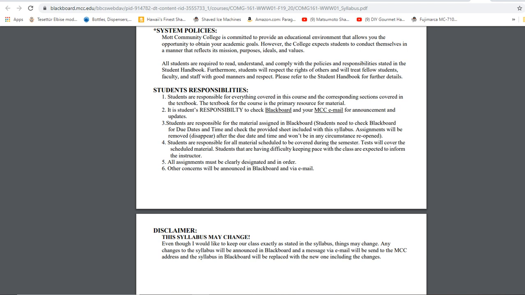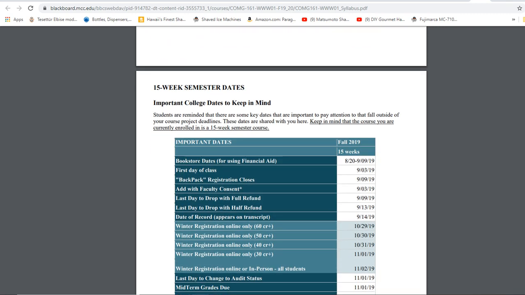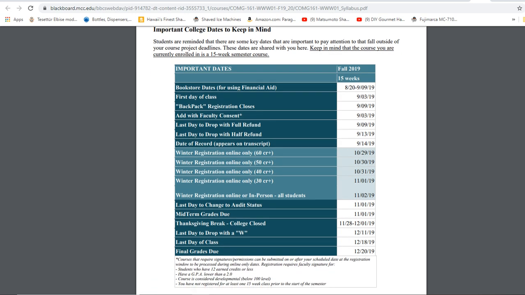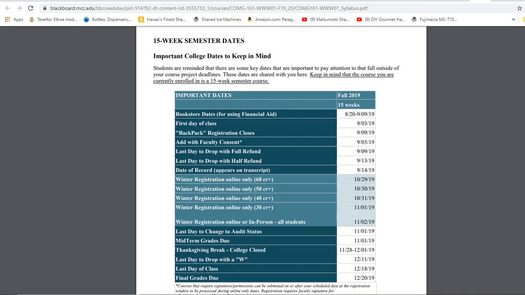So please, please, please make sure to check Blackboard and not wait until the end of the second week to check it, when I've assigned you something and then it's too late for you to complete. If there's any change to the syllabus, I will update the syllabus, post a new one in Blackboard, post an announcement and send you an email to let you know. Last but not least, there are some dates that I have for you that you can find on our website, but hopefully they'll be helpful for any reason that you might have.